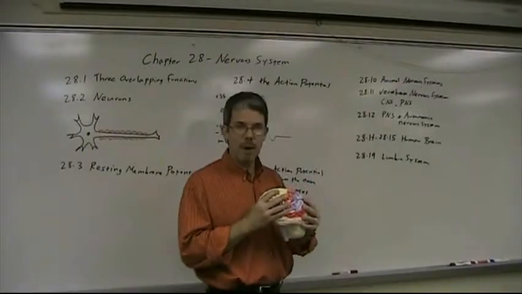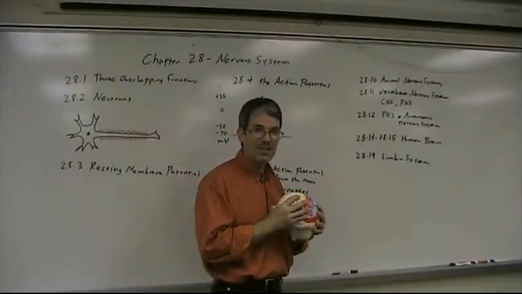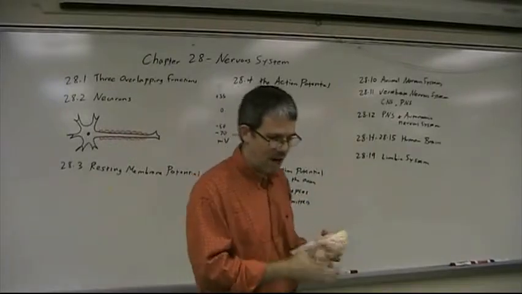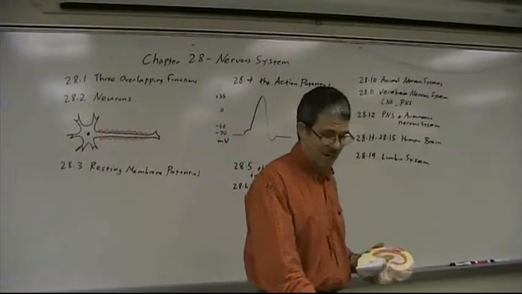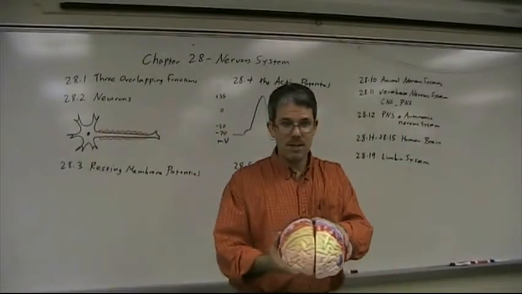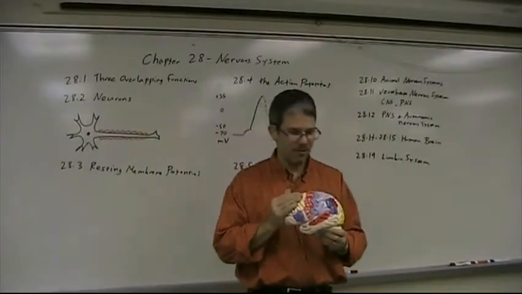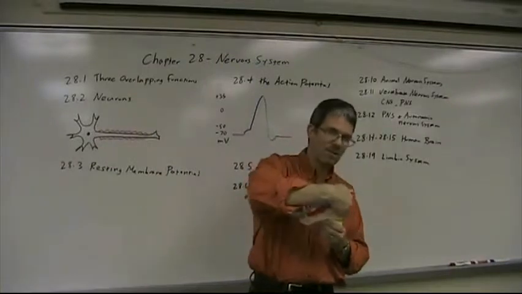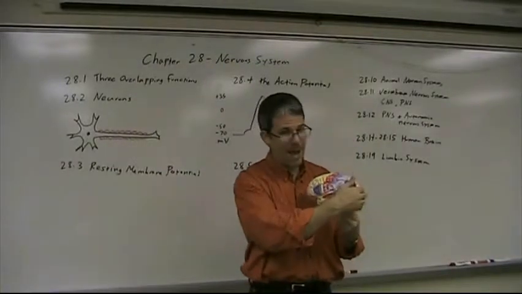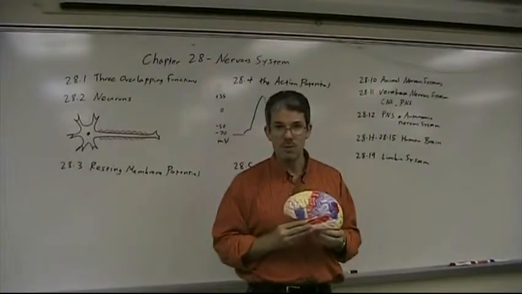Now, the big wrinkly part that everybody thinks of as brain is the cerebrum of the brain, which discusses higher brain centers. Section 15. Now, the cerebrum is in two cerebral hemispheres and divided into lobes. The frontal lobe in the front, the parietal lobe at top, occipital lobe to the side, in the back, and the temporal lobe to the side.